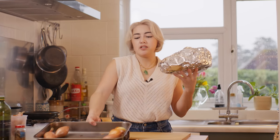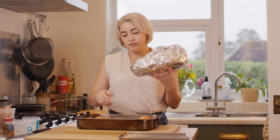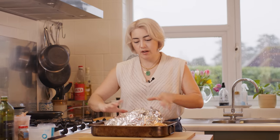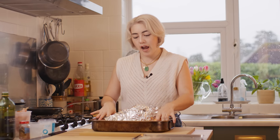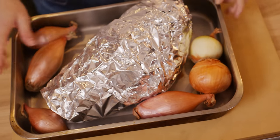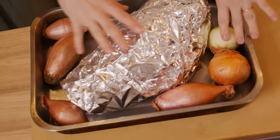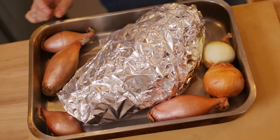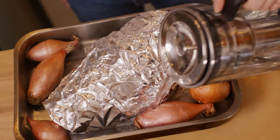We're gonna put this into a roasting tray. You can use a rack, but it's absolutely fine just straight in the roasting tray like this. And if you notice, I got a couple of shallots and onions in there. I'm gonna slow cook them with these onions just so I can make like a gravy and jus later on. And I'm just gonna put a splash of water so it doesn't dry out too much. And that is ready to go in the oven.